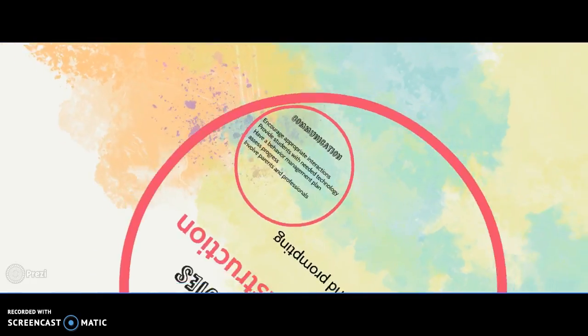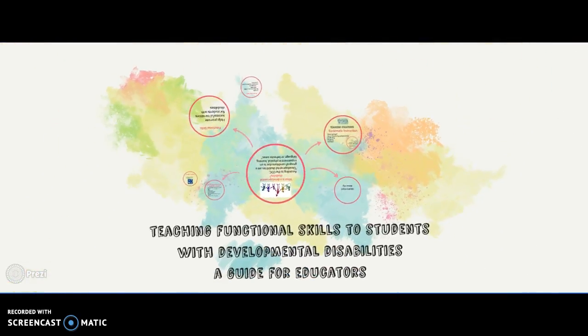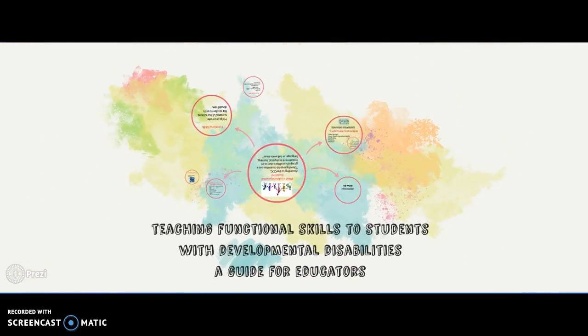In conclusion, there are so many strategies for educators to use with students that have developmental disabilities, multiple disabilities, and communication disorders. Many of the ones we discussed today are things that I am sure you already do within your classroom. As an educator, it is important to reflect on what works well with each student and make modifications as necessary.